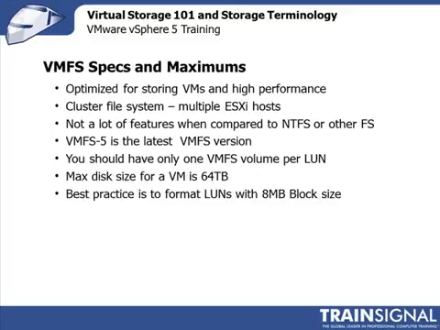VMFS specifications and maximums. It's optimized for storing virtual machines and high performance. It's a cluster file system, which means multiple ESXi hosts can access this file system. Not a lot of features when compared with NTFS or other file systems. It's strictly designed, configured, custom built to run virtual machines the best way possible. VMFS 5 is the latest VMFS version that we're on today. You should have only one VMFS volume per LUN. Again, I mentioned that earlier, but out of best practice, that's what you should do.